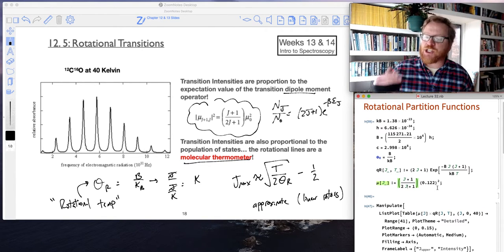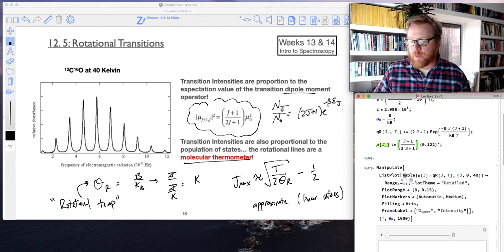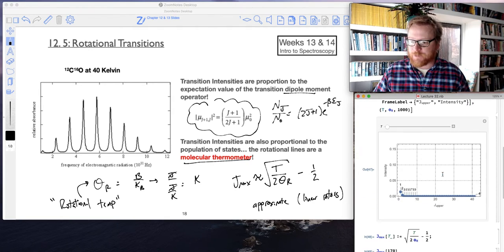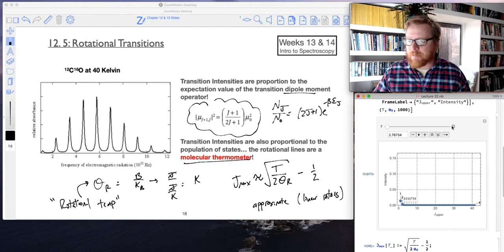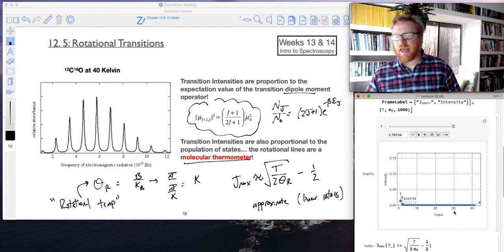So as J changes, the dipole moment will also change. And so I'm just assuming that these are just a simple one multiplied by the other, which is a pretty good assumption, actually. Okay, so here is a look at my spectrum. And on the x-axis, I'm just plotting the J value instead of the frequency, right? And I've also got each of these values labeled.